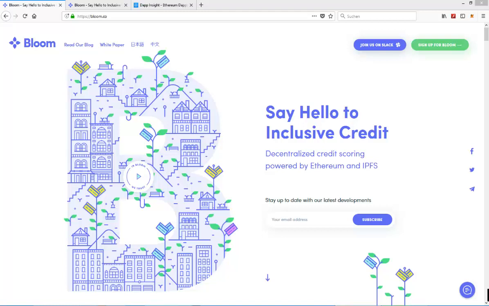I know a lot of you come from crypto gaming backgrounds and are interested in crypto gaming, and I completely understand that. But again, I also want to look at decentralized apps that try to fulfill an actual real use case for a majority of people who are currently not necessarily interested in crypto gaming, but in decentralized apps, and just helping and supporting them. In this case, it's about inclusive credit scoring.